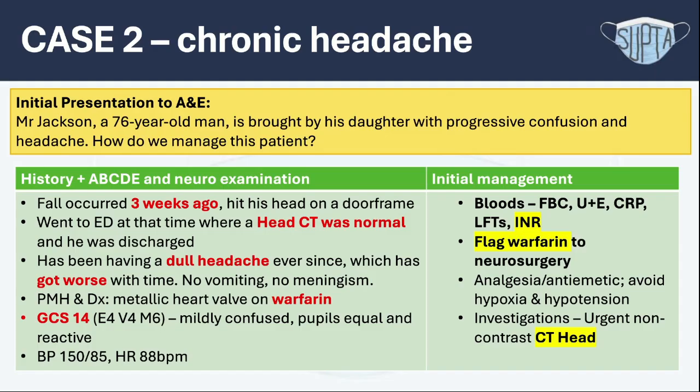The fact that he's on warfarin should be flagged early to your senior, and if the CT shows blood, this needs urgent discussion with neurosurgery in general. Now, if there's an intracranial bleed, the neurosurgical advice would usually be to stop the warfarin, reverse it of course, and often withhold it for around 2 weeks. But in this patient, that decision is more complex because he has a mechanical heart valve, which complicates things there.